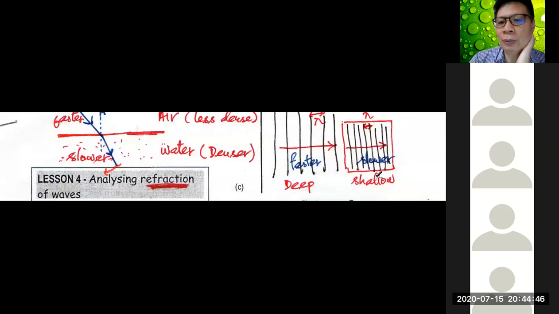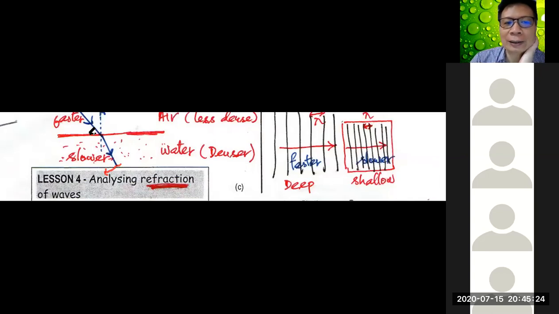When you go to shallow, the wavelength lambda becomes small. You notice or not? Here the lines get very big, right? Lambda is big. When you go to a shallower region, the wavelength lambda becomes smaller. Remember, one more thing: in the deep water, the water goes faster, the speed is faster. When you go to shallow, it becomes slower. Also memorize: lambda big is faster in the deep region. In the shallow water, lambda small and then it's slow. Okay?